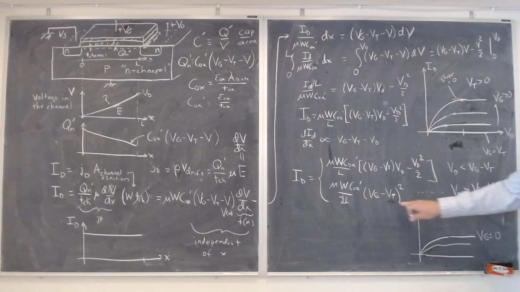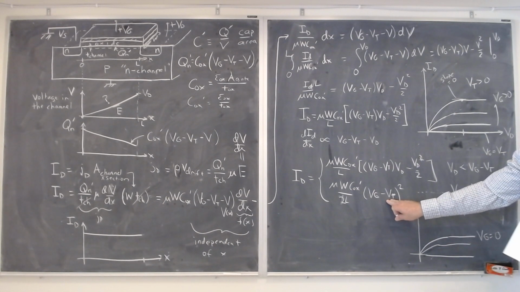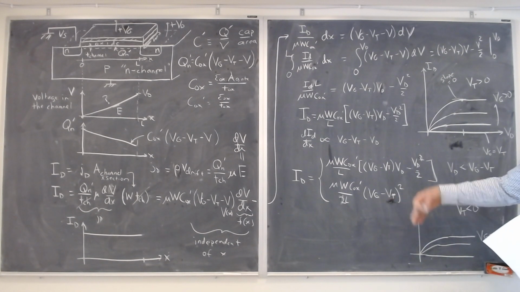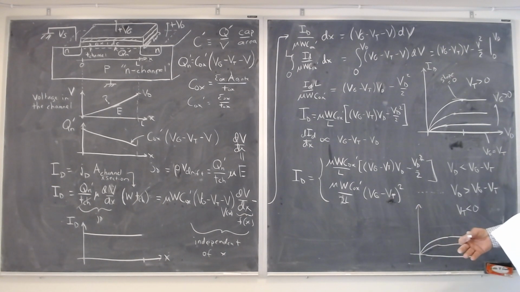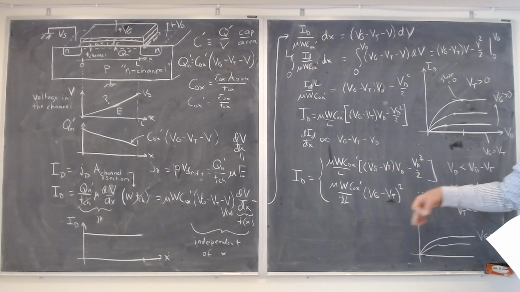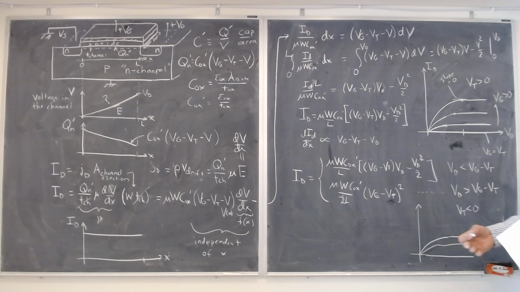So what you see is that V threshold is not only very difficult to determine from first principles, it's something you can engineer around first principles and get it to do whatever you want. You can make that part of the design of the device, designing for a particular V threshold, which can be positive or negative.